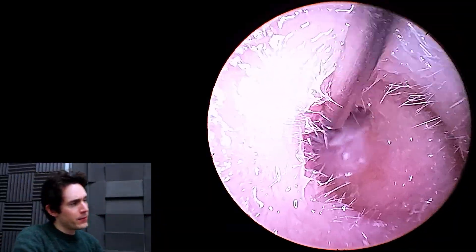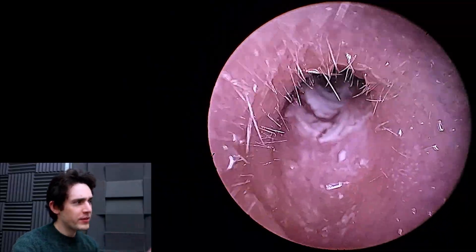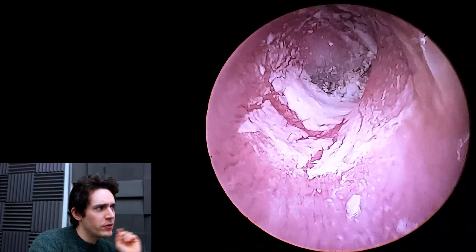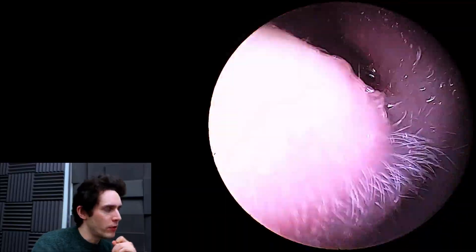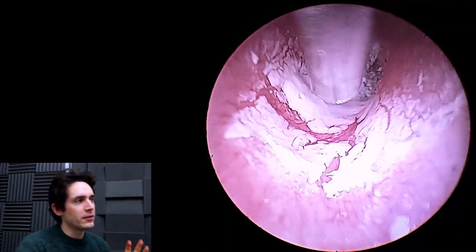What you're going to see in this ear is some sort of white residue that's kind of all over the ear canal and obscuring the eardrum. Now those of you who watch these videos might be thinking, oh this looks like a fungal infection, it looks like a candida yeast overgrowth. And that's a very good guess but that's not what this is.